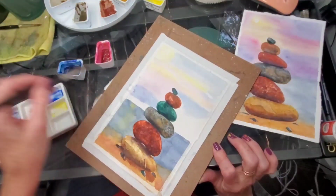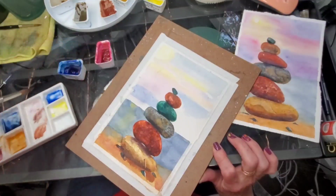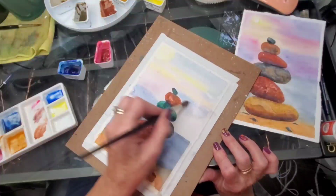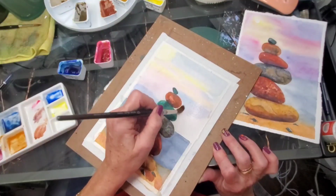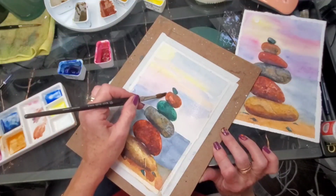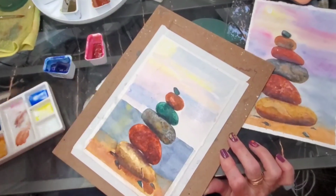So what I do there is I have to get it more wet. I add more blue, I add more pink, and gradually I am able to make that disappear. I'm trying to scrub it out on the right-hand side as well, and I have the same problem. And it looks pretty dramatic close up. I'll show you here.